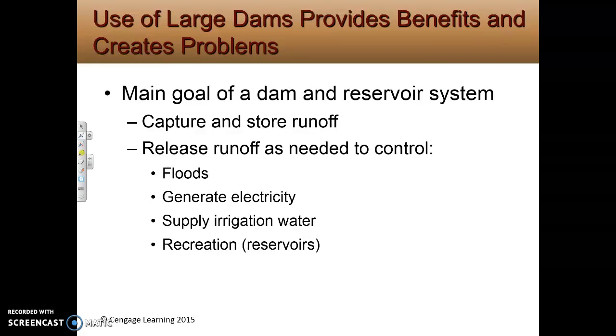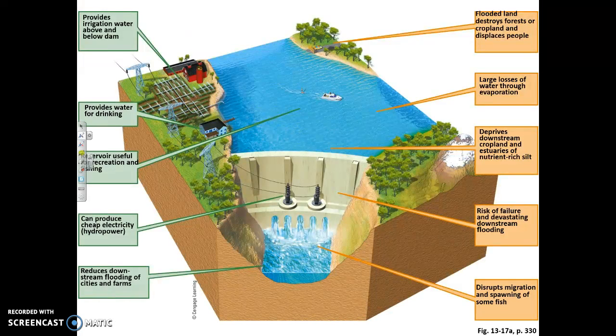So the idea here is to store all the runoff. We said that two-thirds of the runoff is not reliable, and one of the great things that the dams do is that they actually trap water runoff, which can be a good thing. It controls floods. You can generate electricity with it. And then with these huge lakes, you now have a good supply of irrigation and drinking water, and you can also use it for sport.